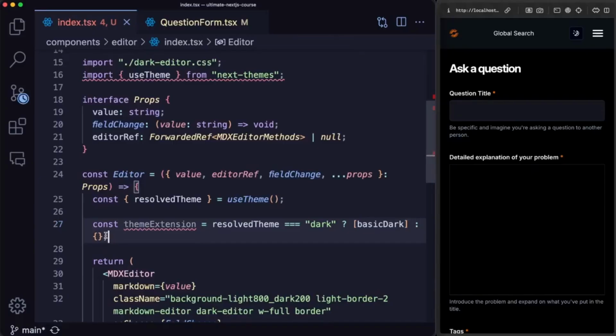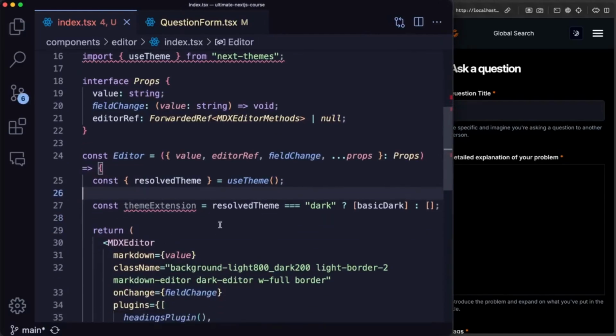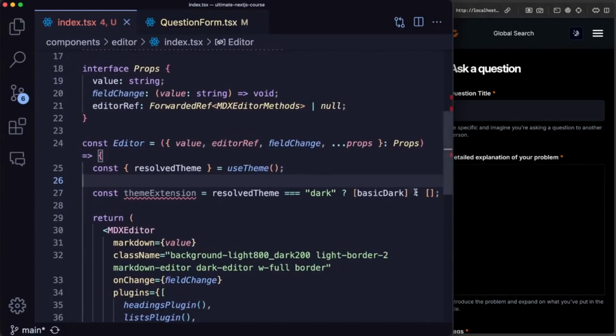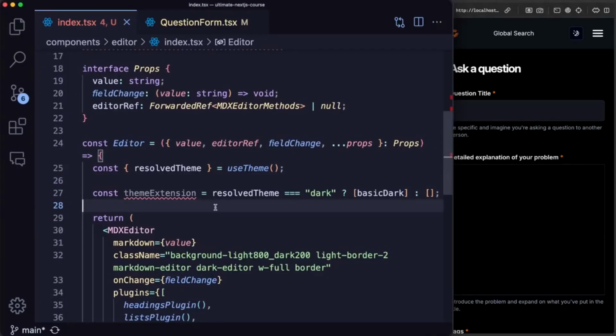Else, you can simply use an empty array like this. I struggled a bit with setting all of this up, but this was the final solution that I came up with that actually worked for both the package as well as the extensions within the editor package. But from now on, everything is going to make more sense.